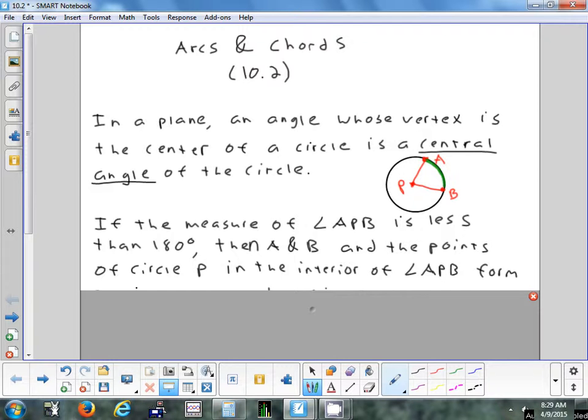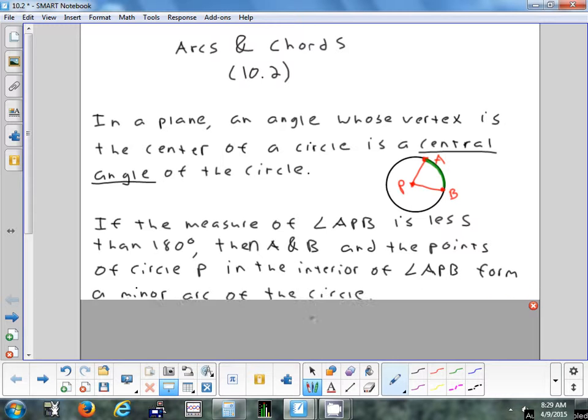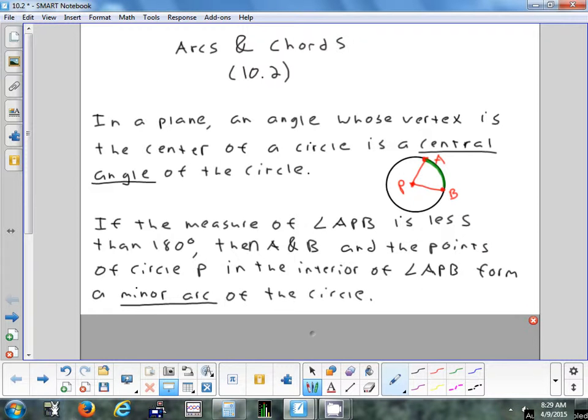What I just highlighted in green, those points are on the circle and they are inside that red angle. They form what's called an arc. Specifically because the angle is less than 180, this is called a minor arc. So basically a minor arc is where if you take your angle and you draw it, the two spots where the angle hits the edges of the circle, between those two spots, that's an arc. But it's only called a minor arc if the angle is less than 180.